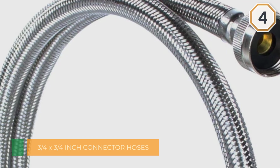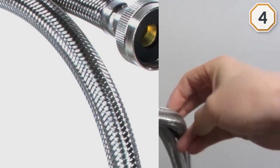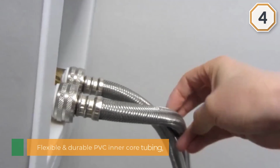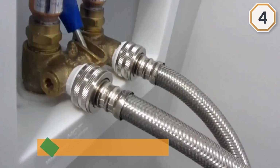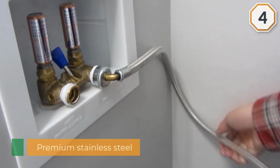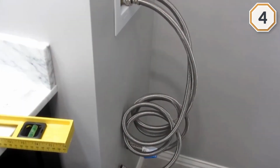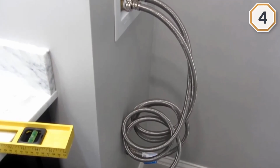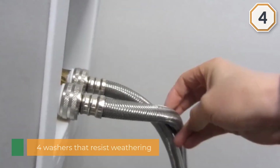Enjoy the convenience offered by these washing machine hoses from Certified Appliance Accessories. Their flexibility and durability ensure a reliable connection for your next home installation project. These high-quality washing machine hoses have been thoroughly tested and are backed by a 5-year limited warranty. Follow our illustrated step-by-step instructions included in the packaging. Always consult your appliance's installation instructions.